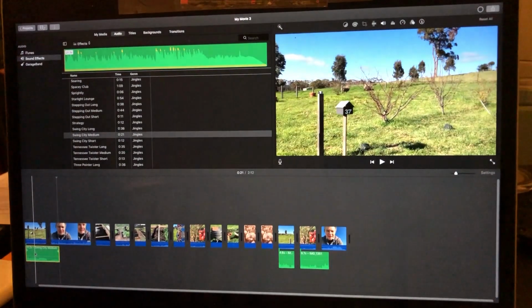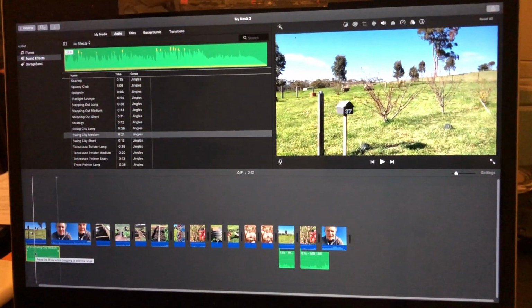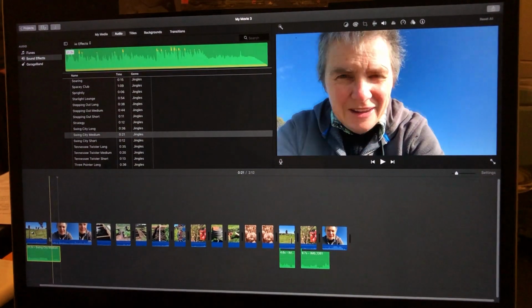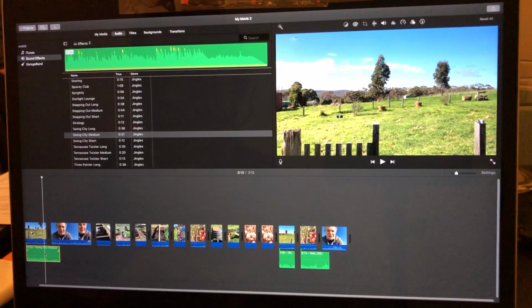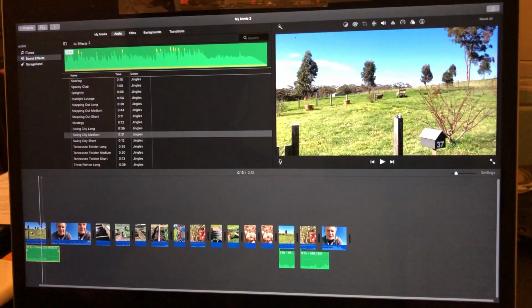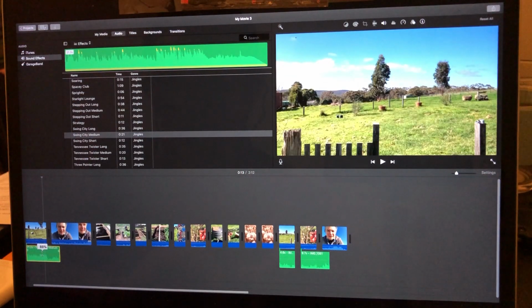So I'm down here. I've got the cursor. So I've highlighted this clip. It's surrounded by yellow. So that means I'm working in that audio clip. And if I take the cursor down to that white line that runs horizontal, two arrows move. Now that means I can move the audio up or I can move the audio down. So I actually grab it, drag and drop, and I move it up high. Yellow, that's volume. Yep, and then I move it down. It's saying 28% of what it is.